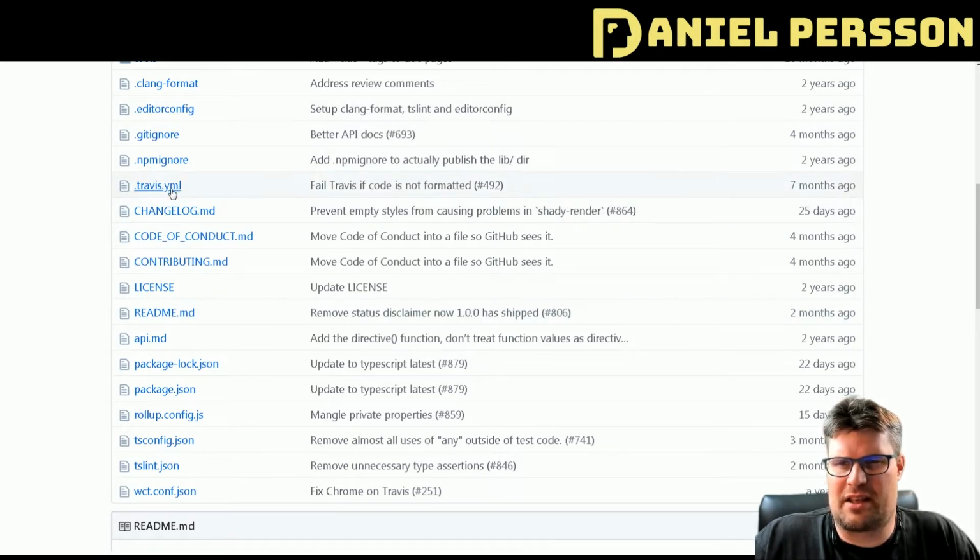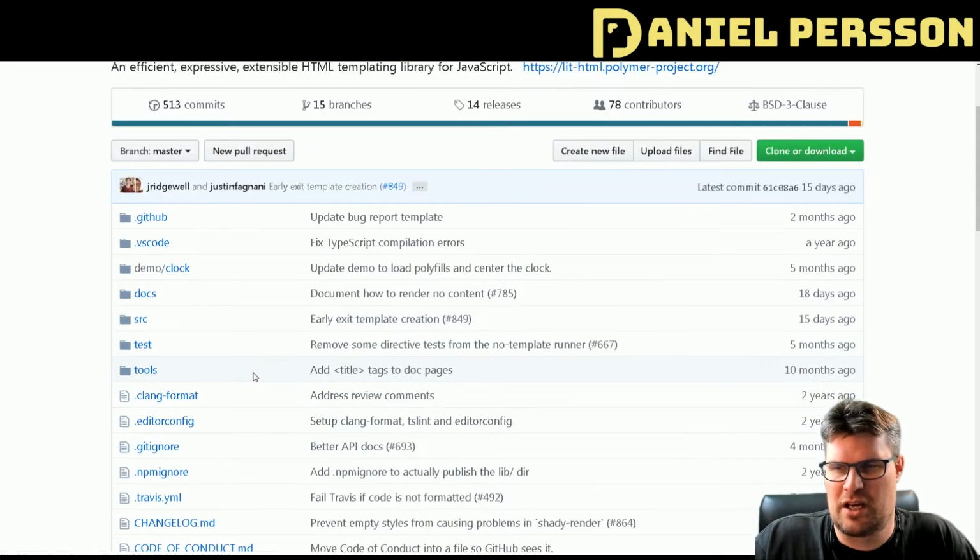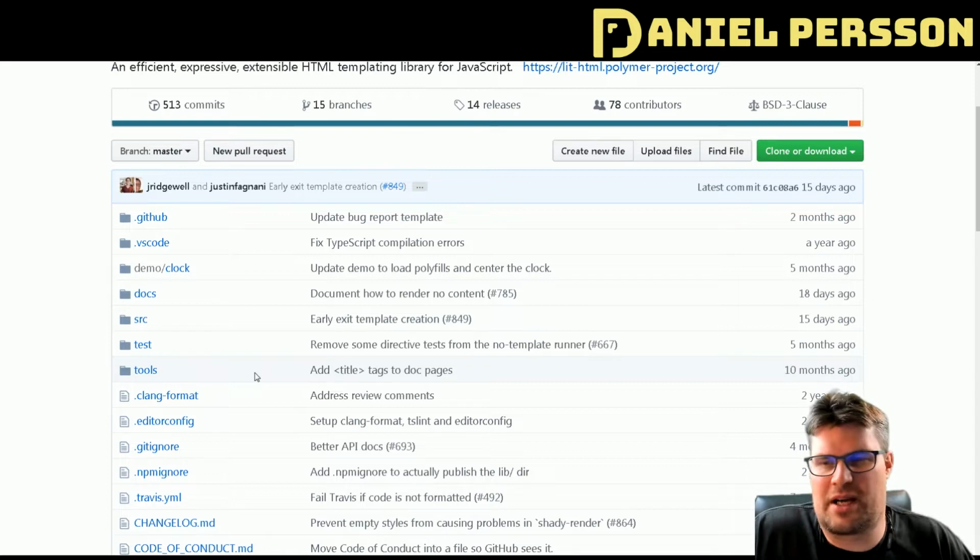And then we see here that they have a Travis file, so it is tested on Travis. We have some ignore files up here, some editor config, and they also use rollup, I see. And this is an npm package, it seems, so you have some package.json, and then you have some configuration for linting TypeScript, and also a web component test framework down here, so a configuration for that. So you see just by looking at the root directory here that you have a lot of different functionality.